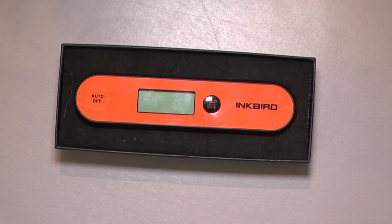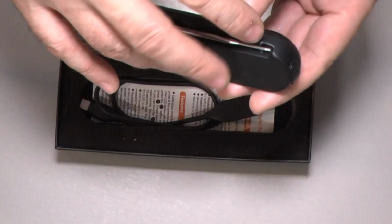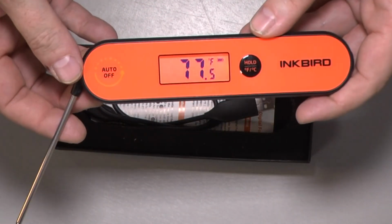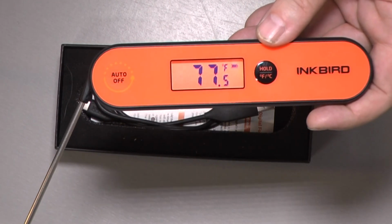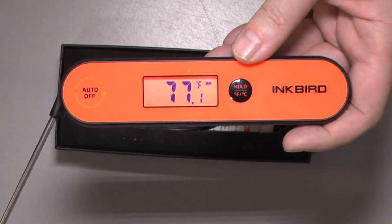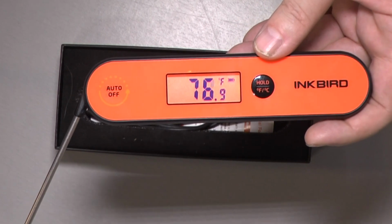It's really easy to operate. So watch this. All we're going to do is we just take this. There's a little hook for the probe on this side right here. And all we do is we take that and we open it up just like that. Has a backlit display. Also in orange. So it's really super easy to read. It can be calibrated plus or minus 3 degrees.